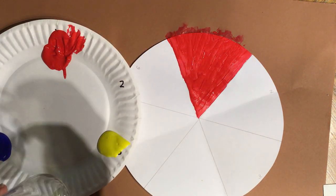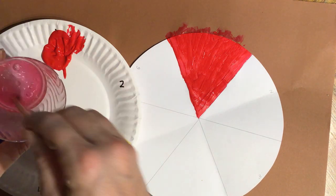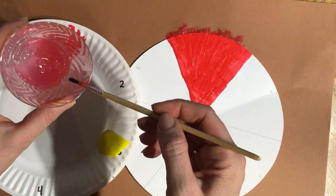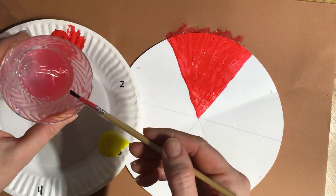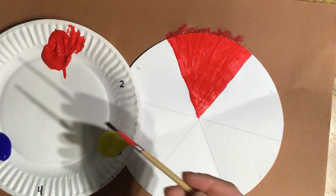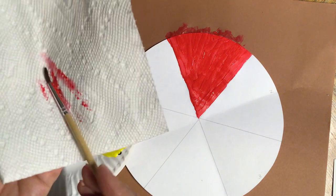Wait, are you going to put it in the water? Yes, I am, because I'm going to move on to another color. You're going to rinse off your brush, and as you take it out of the water, you're going to go like this. See the rim of the cup? You're going to just wipe it so it's, again, not so messy. Then you're going to take your paper towel and paint your paper towel. Yeah, you're going to paint it and get all that extra red off, okay?